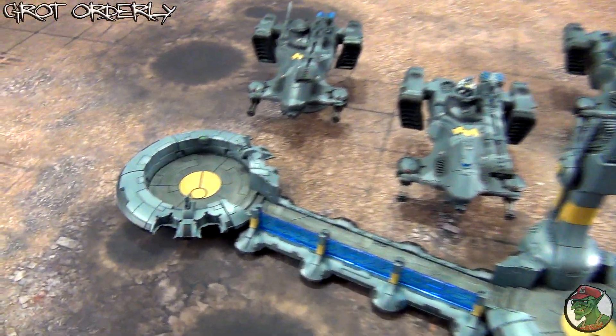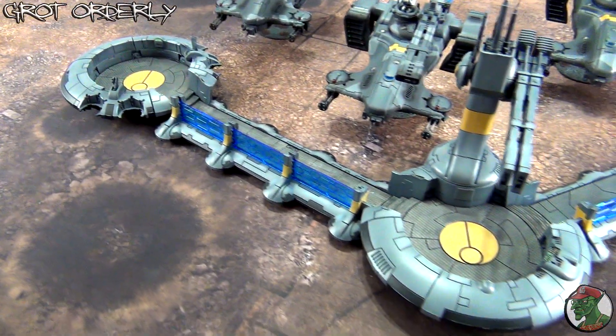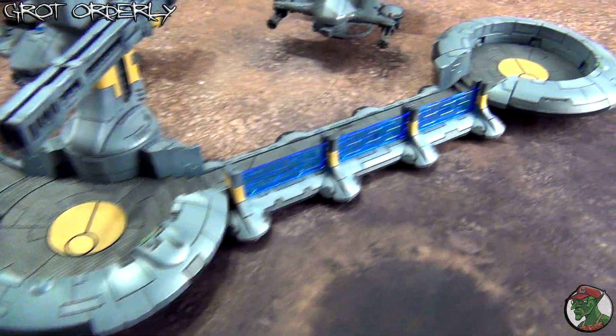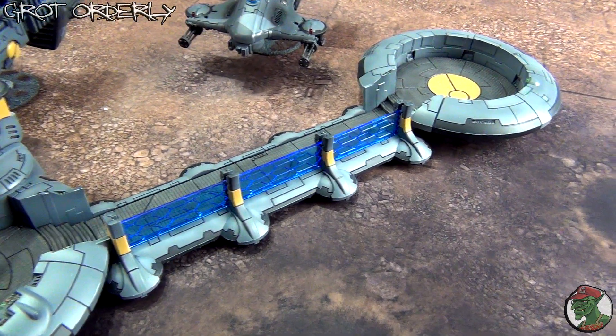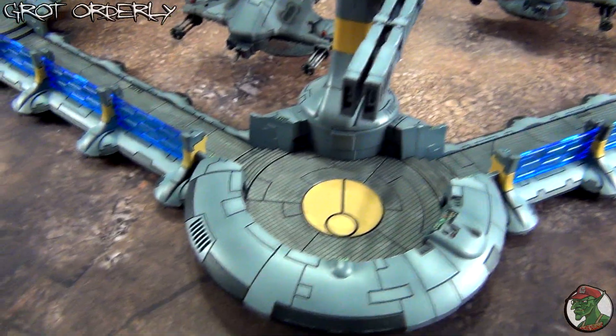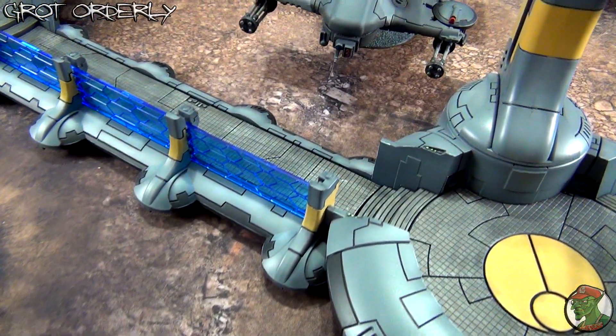As you can see, I've got a Tidewall Rampart painted up. It actually took me very little time to paint — I believe it took me like 3 or 4 days, just after work in the afternoons. That's all thanks to airbrushing, pre-shading, and other techniques that I decided to use.